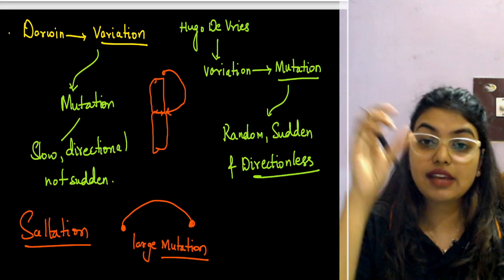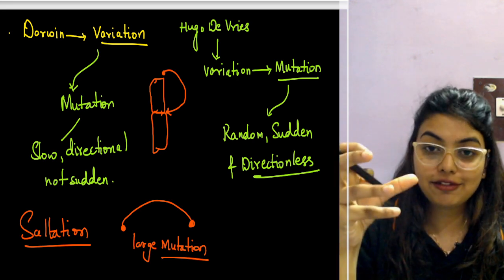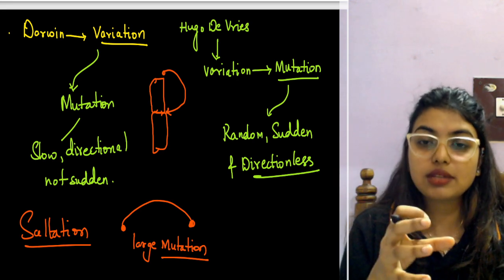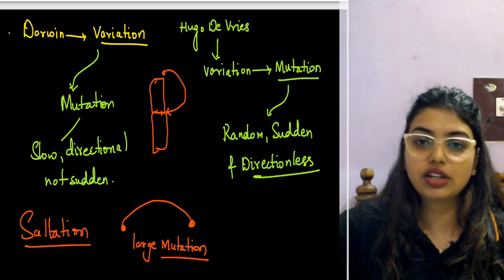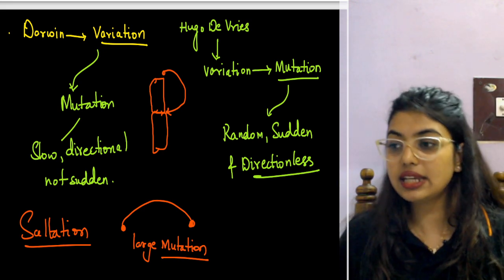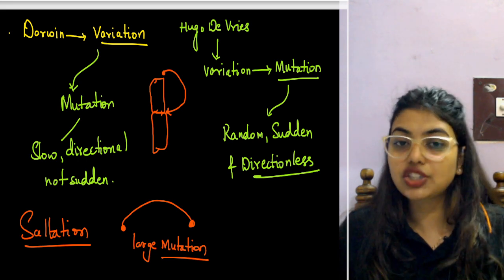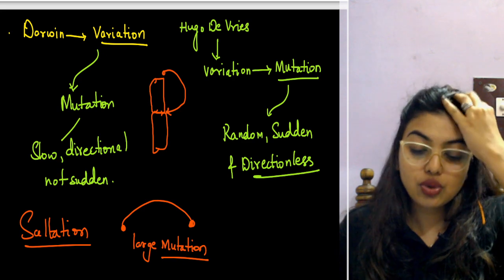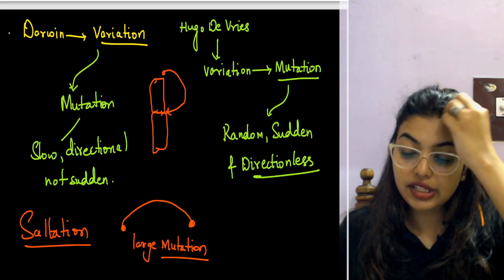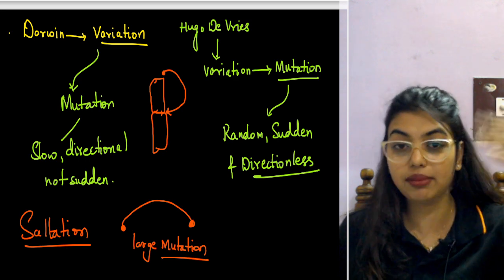Then, the smaller the lifespan of the organism, the faster the variation. But the larger the organism, it will take millions of years for variation to happen. Agreed or not? Like I told you, in humans, let's say a mutation has happened in a gene, it will not go to the next generation immediately. It will take millions of years for that change to happen. So in complex organisms, speciation takes up to millions of years. This was also not mentioned very clearly by Darwin.